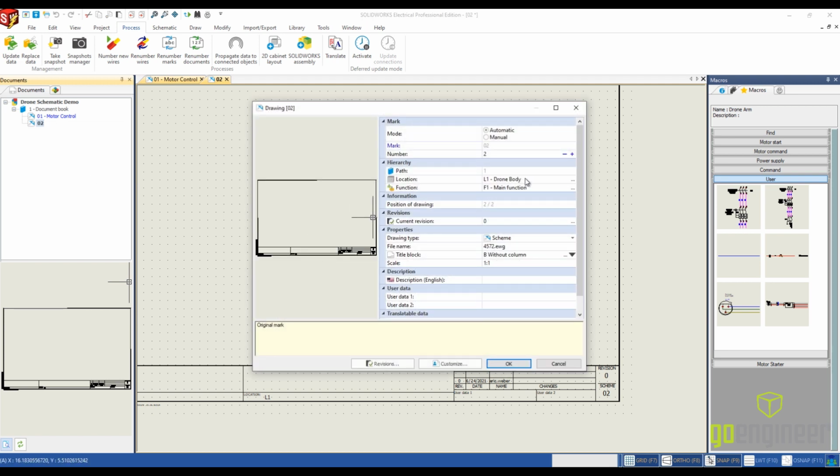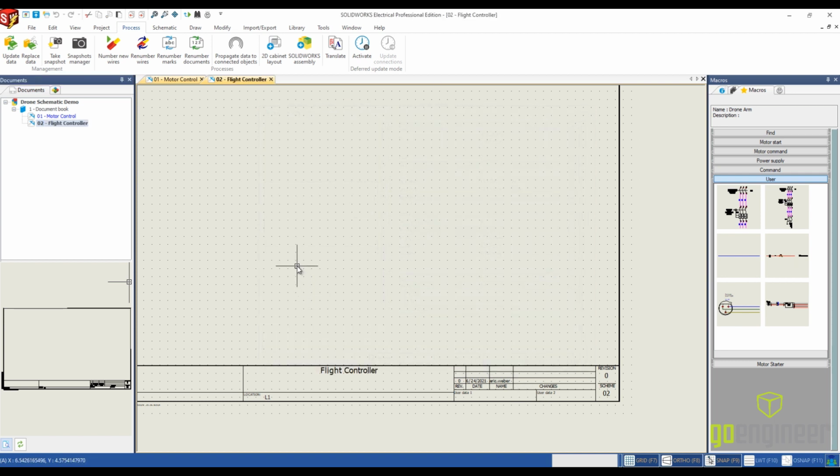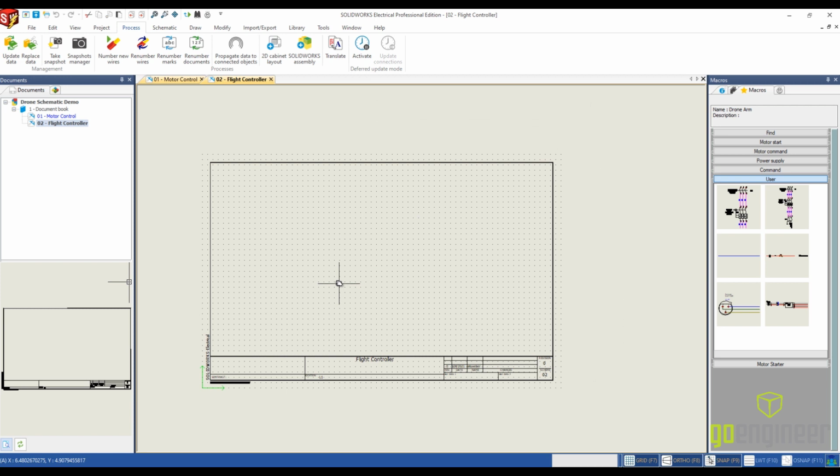So this is going to be our drone body, and then I can give this a description. I'll just call this flight controller or autopilot. And I can click OK. So that gives our drawing a name.